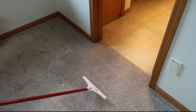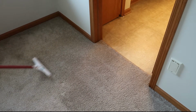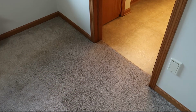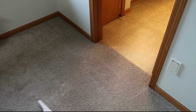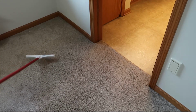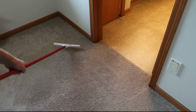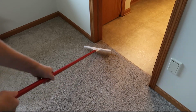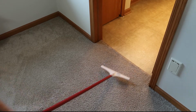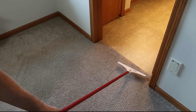I don't know if there's a real technique to this, but so far, I really like how it's lifting that pile. Now, this isn't a deep shag carpet, but this is doing a terrific job. And I will try to do it in several directions, but this is the best this carpet area has looked in a long time.